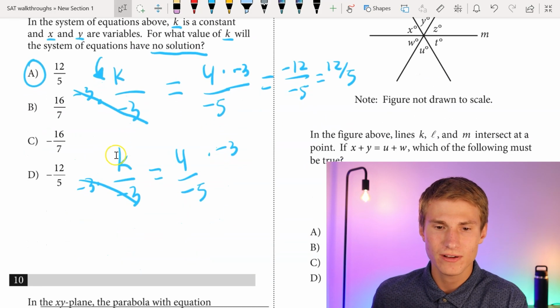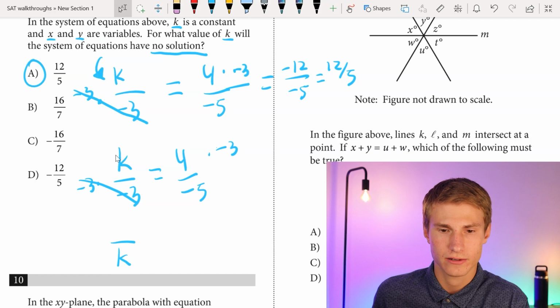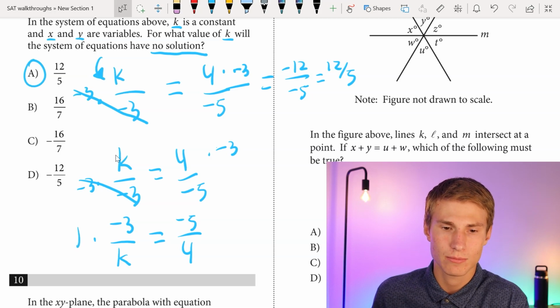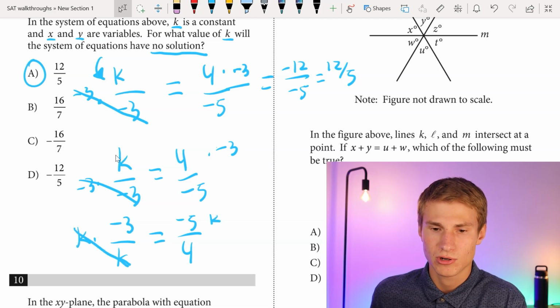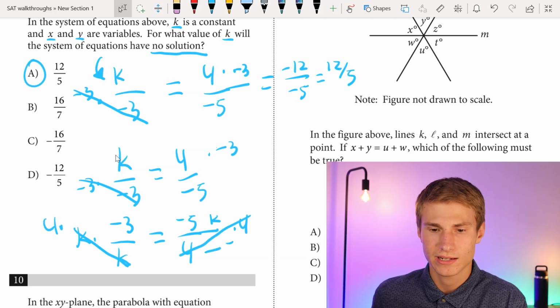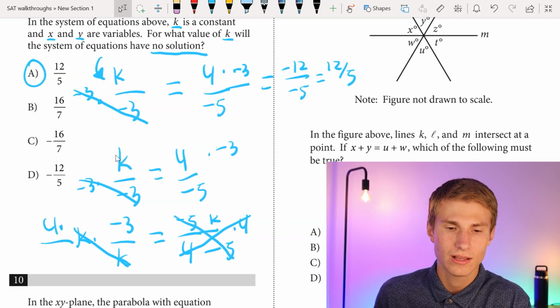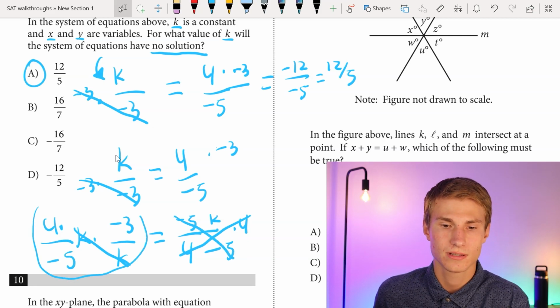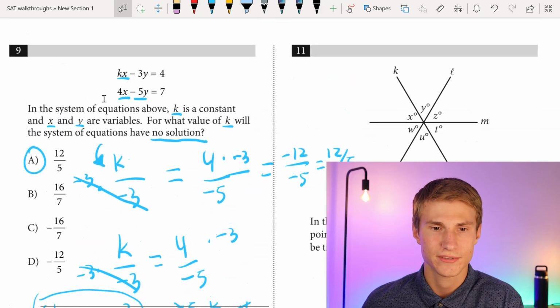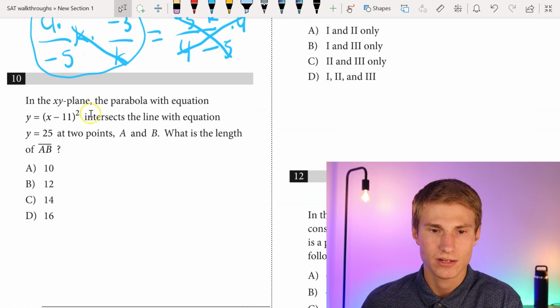Now, in contrast, what if I put the variable I wanted to solve for on the bottom? I'm going to show you how much longer that takes. I'm going to set up the same ratio, but this time I'm going to put k on the bottom. In this case, I have to multiply each side by k. Then I have to multiply each side by 4. Then I have to divide each side by negative 5. And then I have to go through and solve for all of this. So as you can see, by putting the variable you want to solve for on top in your ratio, you're going to save a ton of time. So there's a tip for you on number 9.